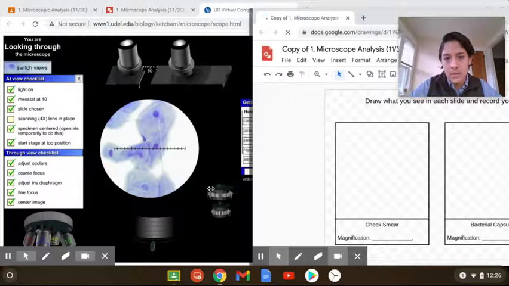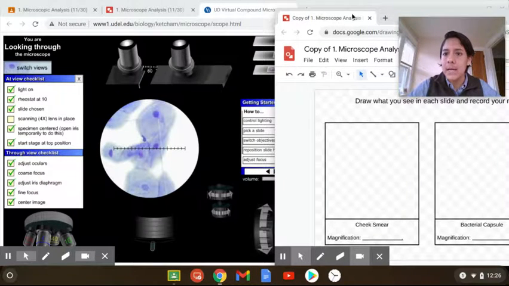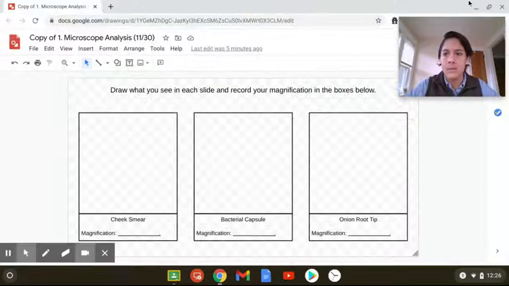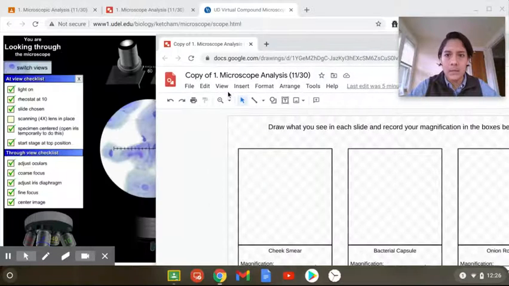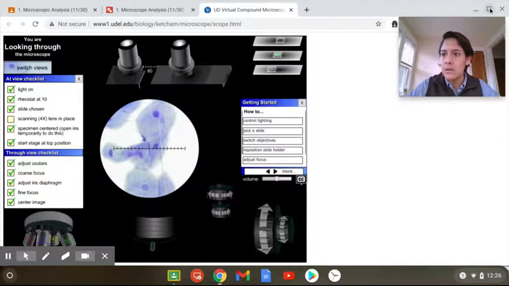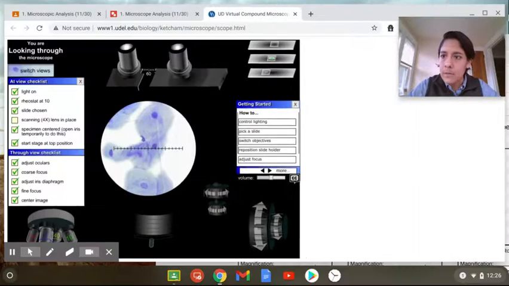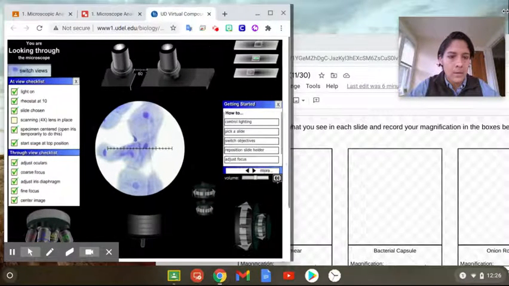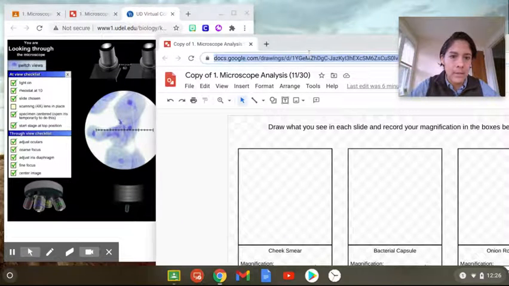Okay. So now that I have them both up side by side, I can go ahead and start drawing. Okay. One more second. Okay. All right, I'm just gonna move this one to the side so I can see it a little bit better. Okay. All right, so I have my sample there.